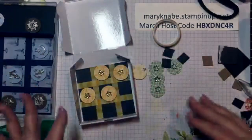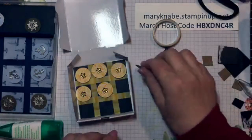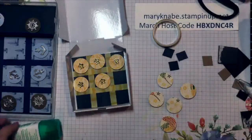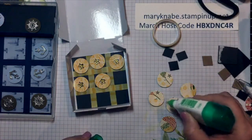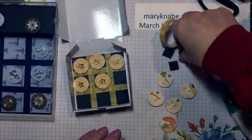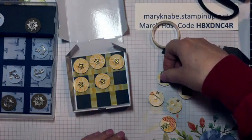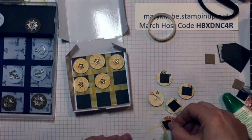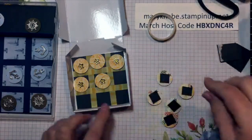And for this one, I don't use anything extra to store the pieces. They're just going to store right in there, and I'm going to close up the box. And I'll do the same with the other 5. So can you see where this is kind of a fun party activity, slumber party activity even, birthdays? For people who have large family reunions, this could be an activity for children to do. They make their own Tic Tac Toe board. Any of these that I showed you would be great for all those activities.